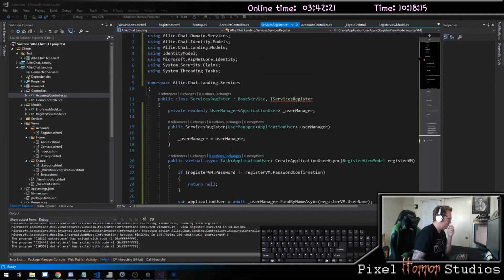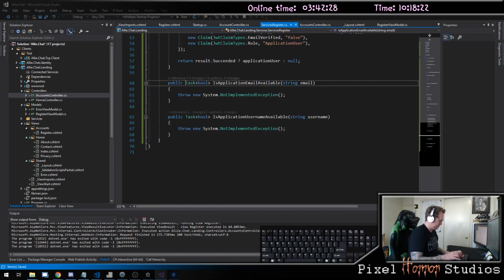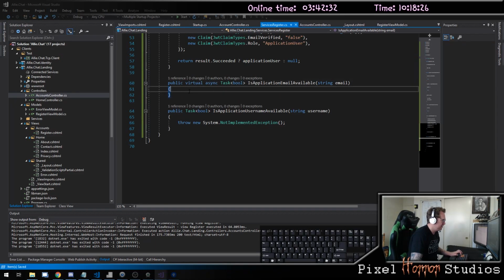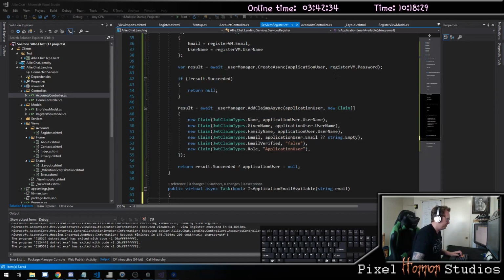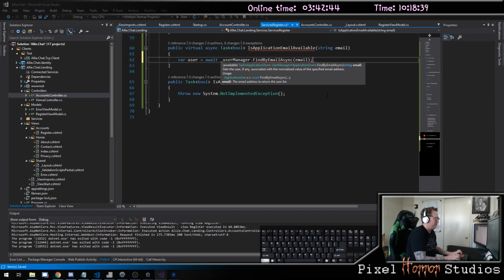Let's add in these other two functions. Public virtual asynchronous task, and I'm going to do a var user equals await user manager dot find by email of my email.